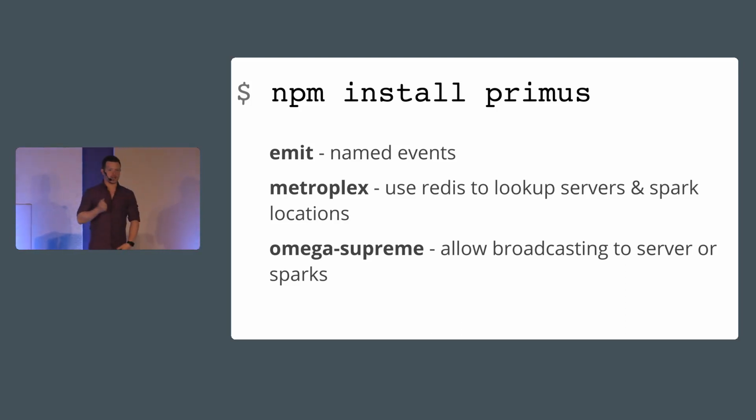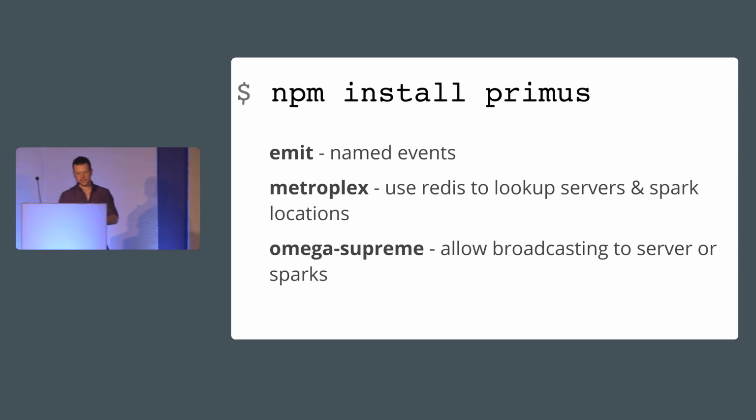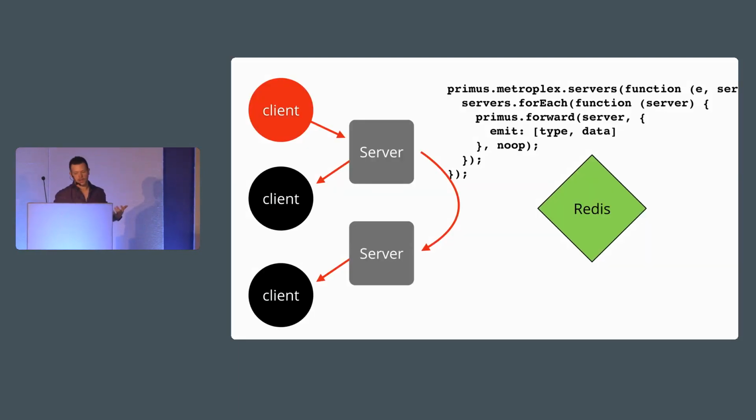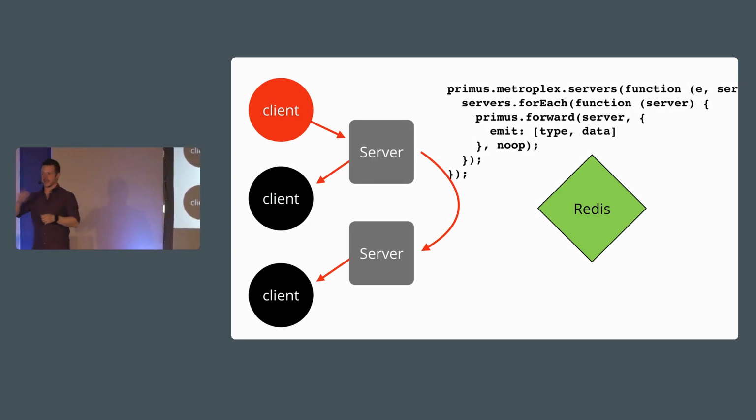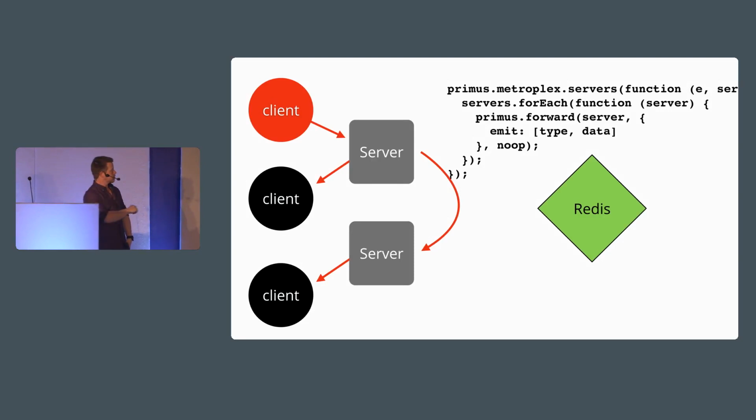Omega Supreme is a way of forwarding messages onto that server. So once you get that, like the WebSocket server is running on A, you ask Metroplex what the other servers are, B and C, and then you say, using Omega Supreme, forward this message or forward this broadcast onto B and C, and those connected WebSockets will get those messages. So this is what it will look like. So imagine there's a proxy between these arrows so that it just looks like one domain, but I've scaled horizontally, okay? So I've now got 20 servers instead of one.